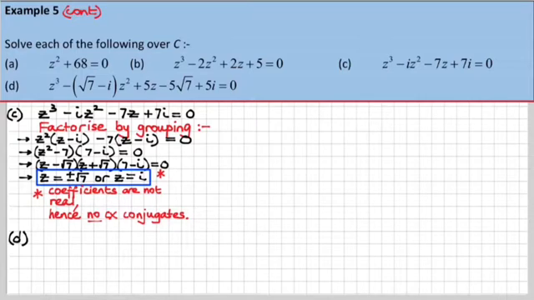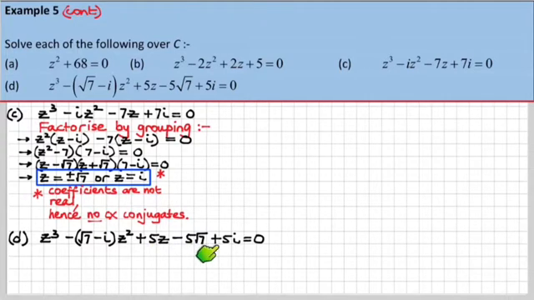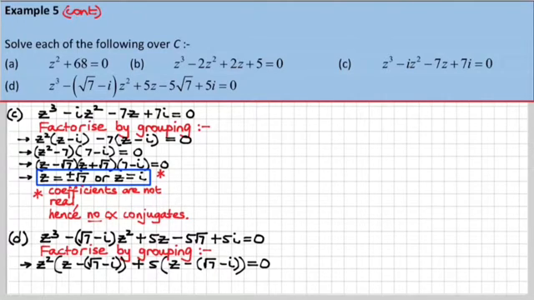Hopefully you are. Now this one, I've put this one in because it's very similar to one that came up a few years ago in an exam 1 in specialist maths. In fact, it's a little bit camouflaged, but it is a groupie. You watch. Now, I've got this. Now let's just do a little bit of a magic trick on that. I'm going to do a bit of surgery on this, and I'm going to group by taking out 5 and bracketing those 2 last terms. Okay, and I get this.